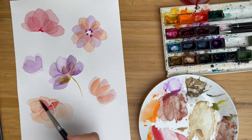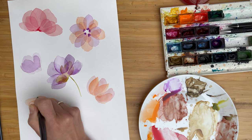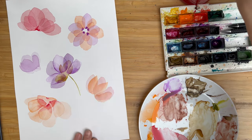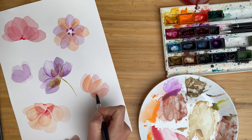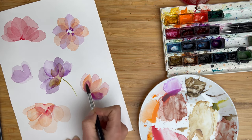I use my brush very carefully. I don't press too much on the paper because that could damage the previous layers. So this is our last layer for this flower. You can emphasize a little bit. Here I would suggest to go with some, actually I think I would like to add a little bit of purple, random purple.